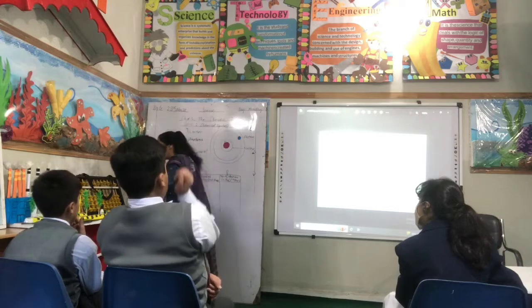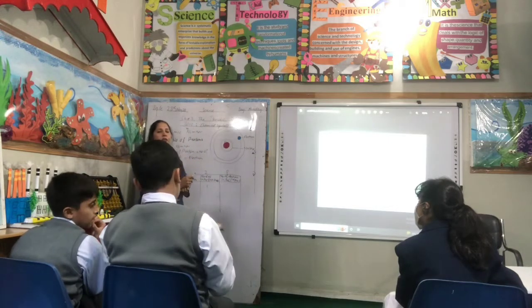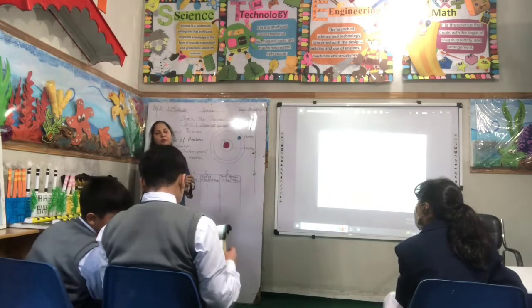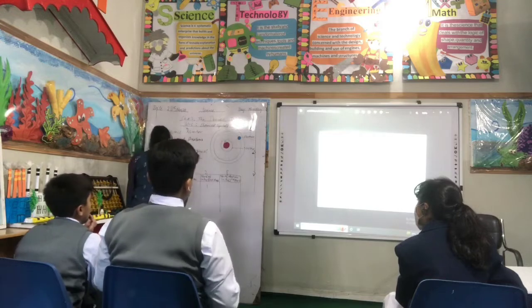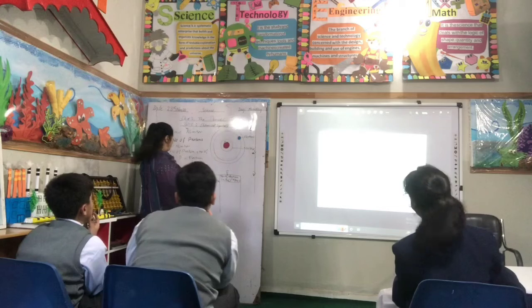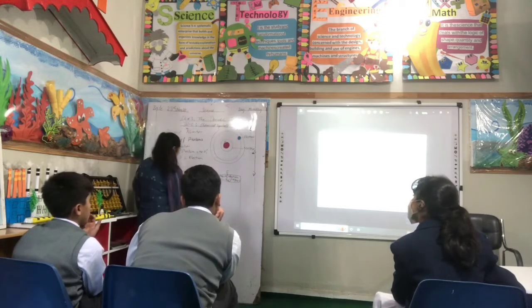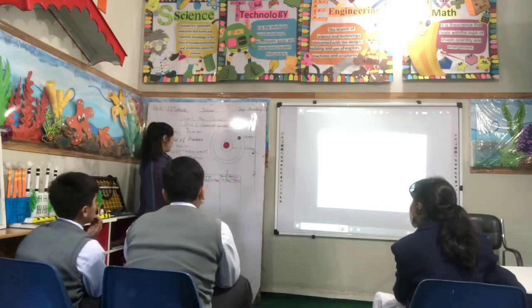Okay, if we talk about another atom, like the atom which has atomic number 2. अब ऐसा ले लेते ना जिसका atomic number 2 हो. Okay, see the periodic table. Which element has atomic number 2? Helium. Helium. Very nice. And do you know the symbol of helium? He. Okay, atomic number is 2. Number of electron in the first shell.